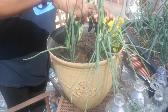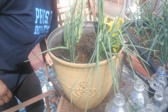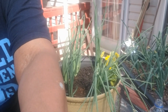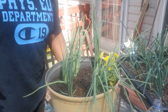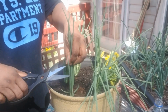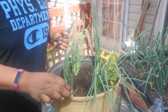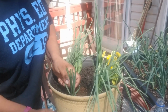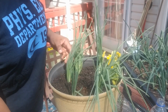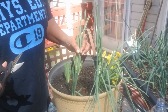All right, they look good. Now I'm going to take my little scissors and we're going to give these bad boys a haircut. Let me bring you up so you can see. And these are going to go into my dehydrator. So I'm just going to cut the tops off of here. Push these down a little bit more. Then I'll water them in. I don't want to take some of that energy off of them.